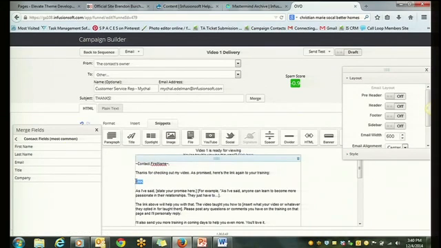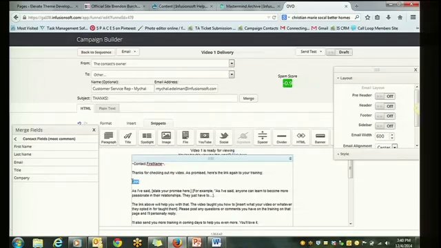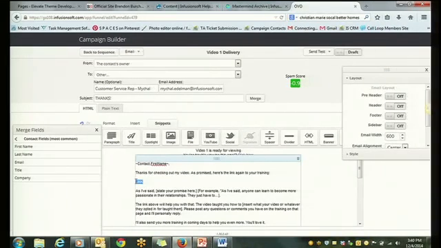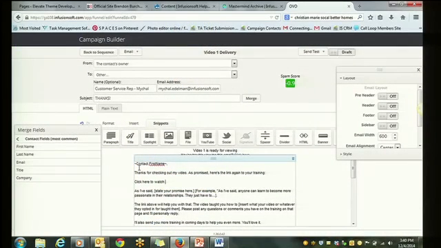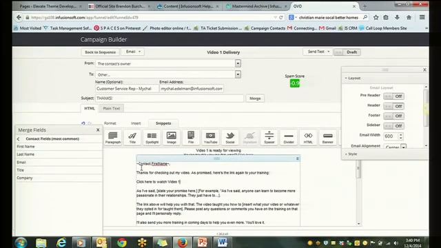And then the next area is the link. Excuse me. So you could potentially leave the word link there, but we probably want to give a little bit of a stronger call to action, right, to get them to go watch the video. So we would say something like, click here to watch, insert your video title there. So I don't have a video title, so I'm going to go ahead and just put click here to watch video 1. But know that video 1 represents whatever that video title is. And if you want to keep video 1 dash the name of the video, that's fine as well. So I'll just put a placeholder, video name.